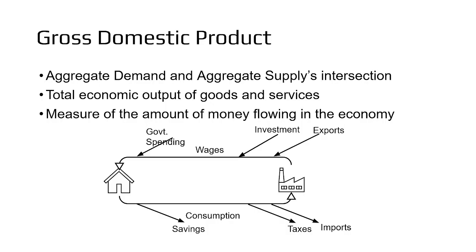This is what we call the multiplier effect. It's where an investment into the economy, as it goes through the economy, actually has a multiplicative impact on the GDP and growth of the economy, because it's filtered through so many different levels of wages and purchasing of goods and services and so on.